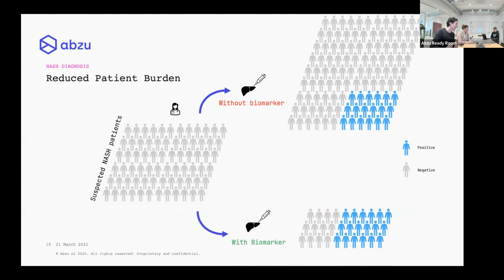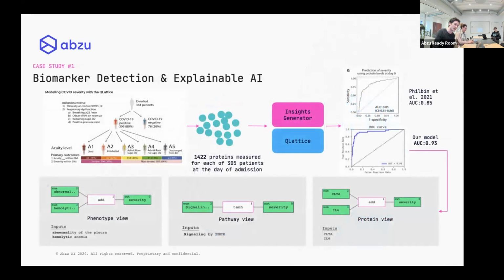So you're doing a lot of biopsies and hurting a lot of people before you actually get a positive diagnosis. If you can find a blood biomarker or something that's less invasive and essentially predict who has NASH before you go in and do the biopsy, you can really reduce the number of people you have to open up to do this diagnosis. So that's another example of biomarkers being important.